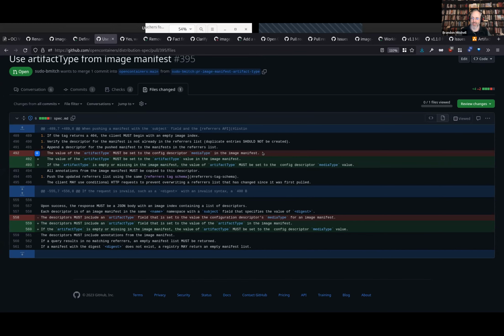I'm changing the order of precedence: if the artifact type is defined, pull that up. If it's not defined, fall back to pulling the config manifest, config media type. So that was the order of operations I was thinking of. I'm more than happy for someone to say, here's better wording than what I was saying here, to make it read a lot easier. But the goal was, when building a refers response, pull the artifact type first and fall back to the config media type when that's not defined.